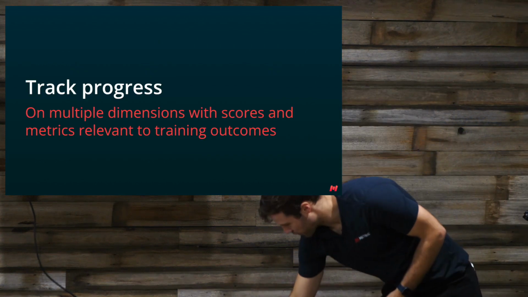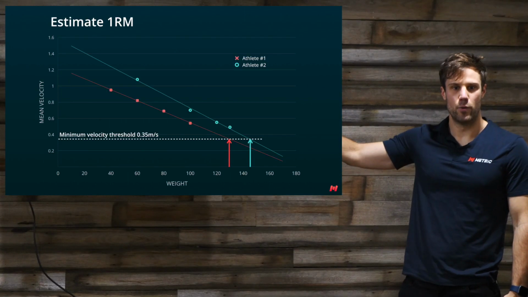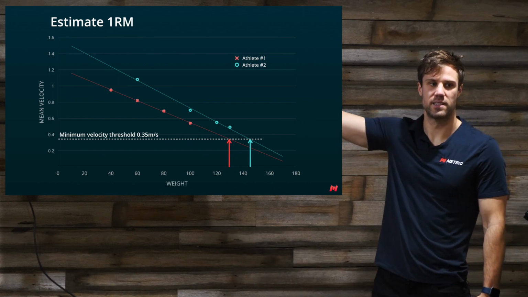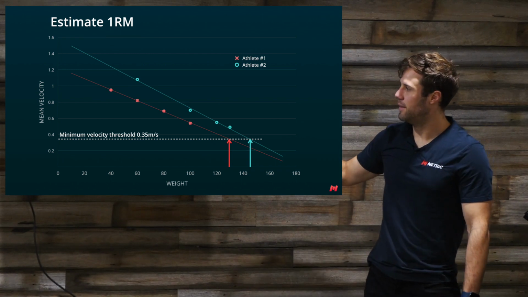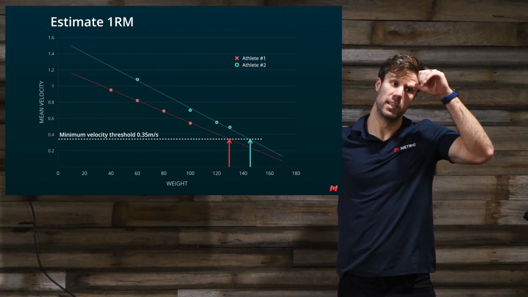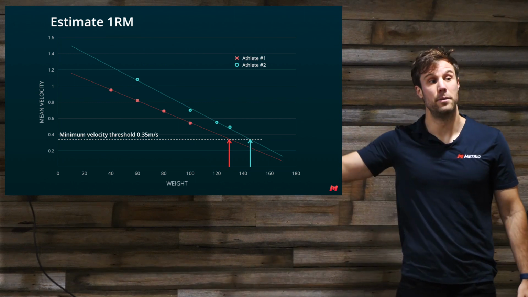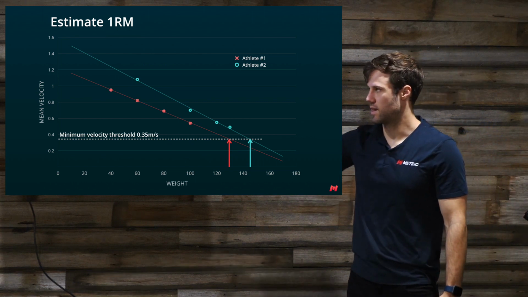We're going to look at tracking progress. So the classic you've probably seen is this idea of estimating 1RM. You create a load velocity profile. So you do 3 to 4 sets, different weights, see what the linear relationship is between velocity and load. Then you pick a number. It's called a minimum velocity threshold. Depending on the exercise, it might be around 0.4, 0.35, maybe 0.3 meters per second, so slow. And that correlates with your 1RM.